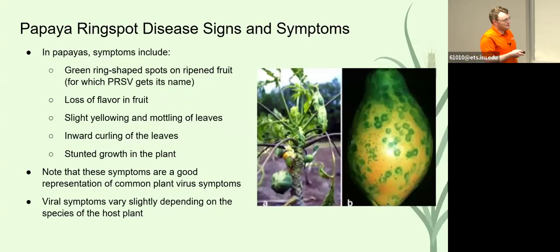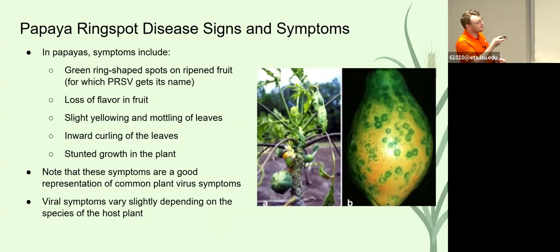So the symptoms, this is what it does to the plant. Clearly that plant's not very happy. The leaves kind of curl up upon themselves and wither a little bit. Now, plant fruits become sweet by the sun hitting the leaves, which produce sugar, and then the sugar gets shipped to the fruits. If you don't have leaves, your fruit doesn't become sweet, it stays bitter. So the papayas from this don't taste very good, which means they're hard to sell because people like good tasting papayas, not bad tasting papayas.